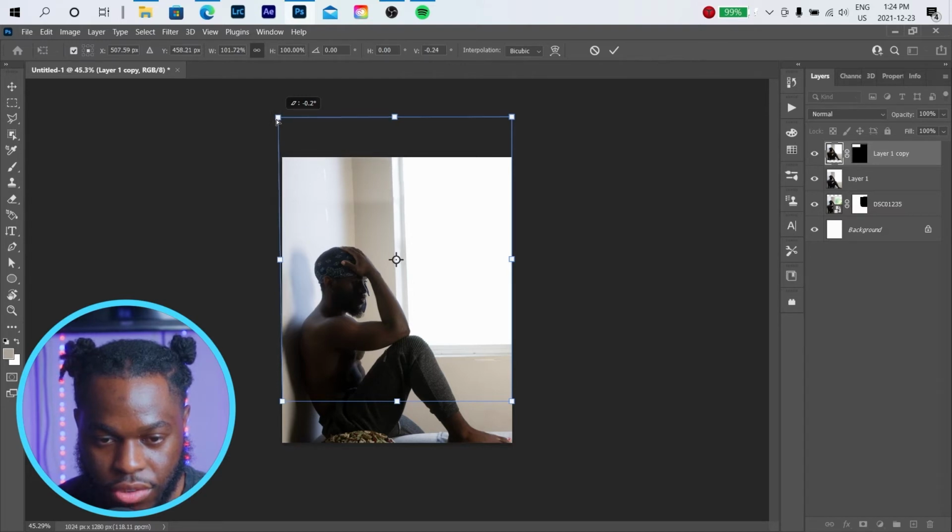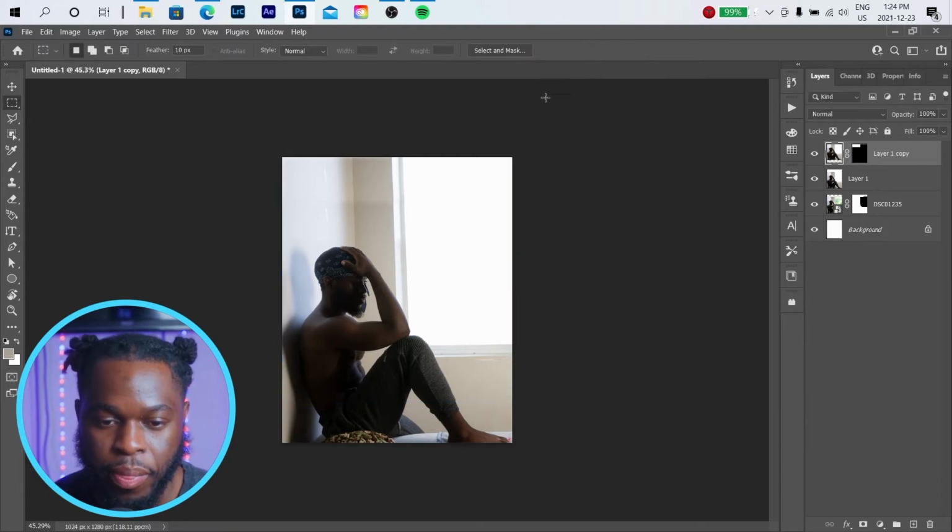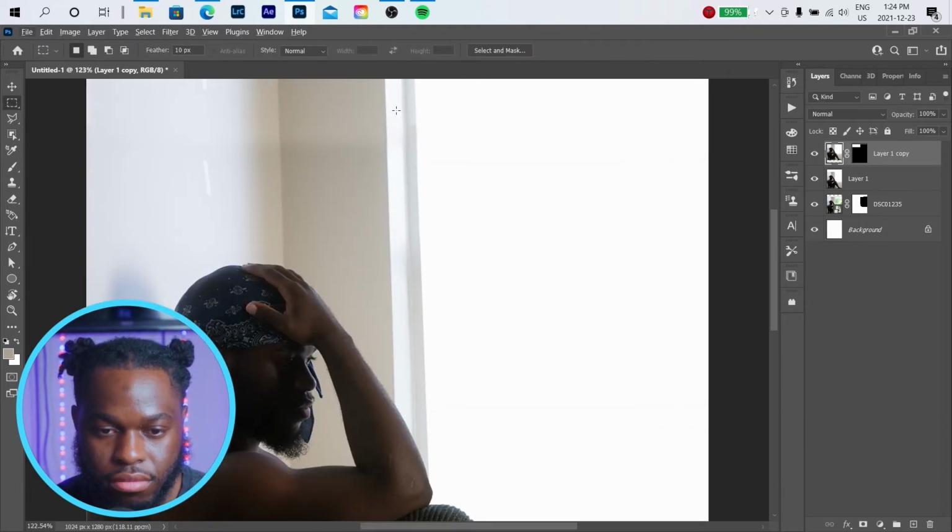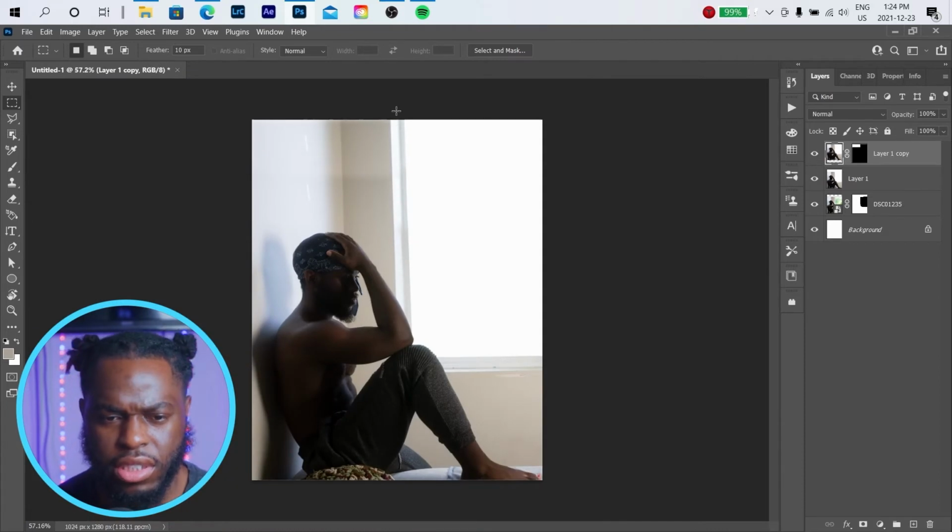I think that should be decent of a wall, honestly. Doesn't really matter. Just try and match as best as you can. Maybe straight enough. Okay, that's fine. There you go. So that's kind of a wibbly wall, but it looks decent enough.